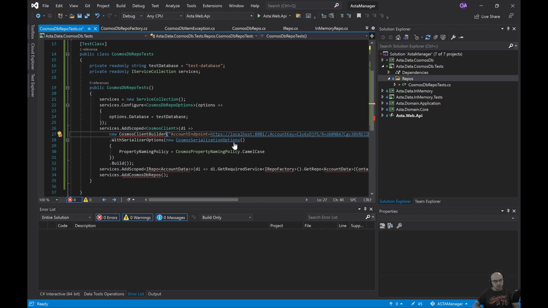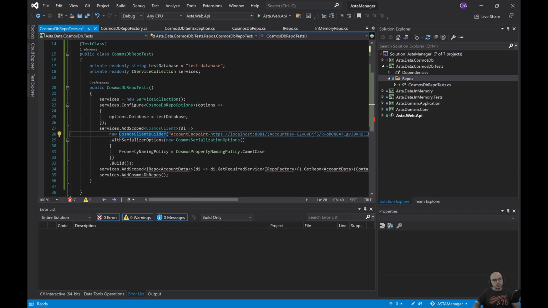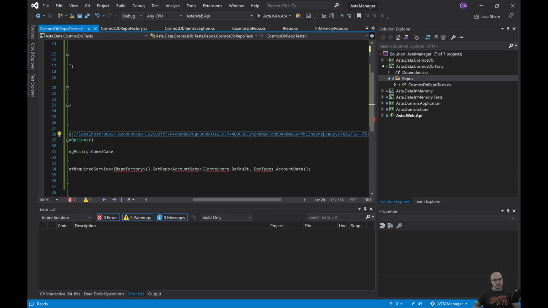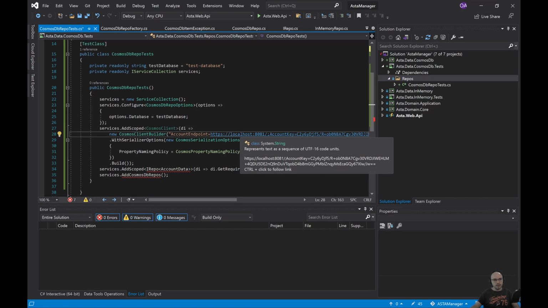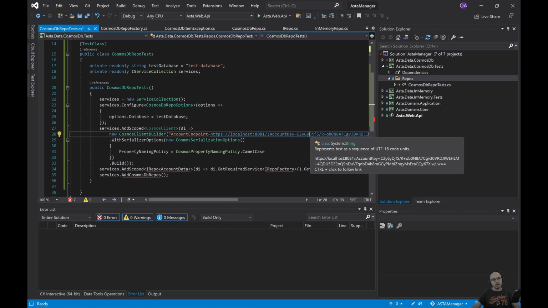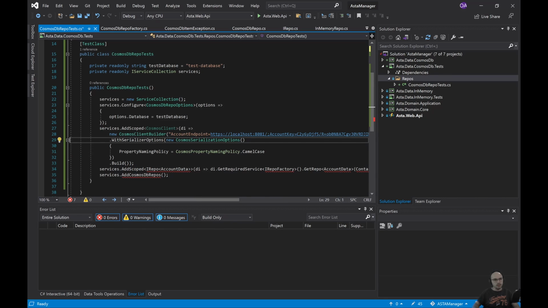We can use the Cosmos client builder. This is just a local emulator connection string to the Cosmos DB, so it's localhost 8081, and then you have the account key. I think it's this for everyone. It doesn't change no matter how many times you install.